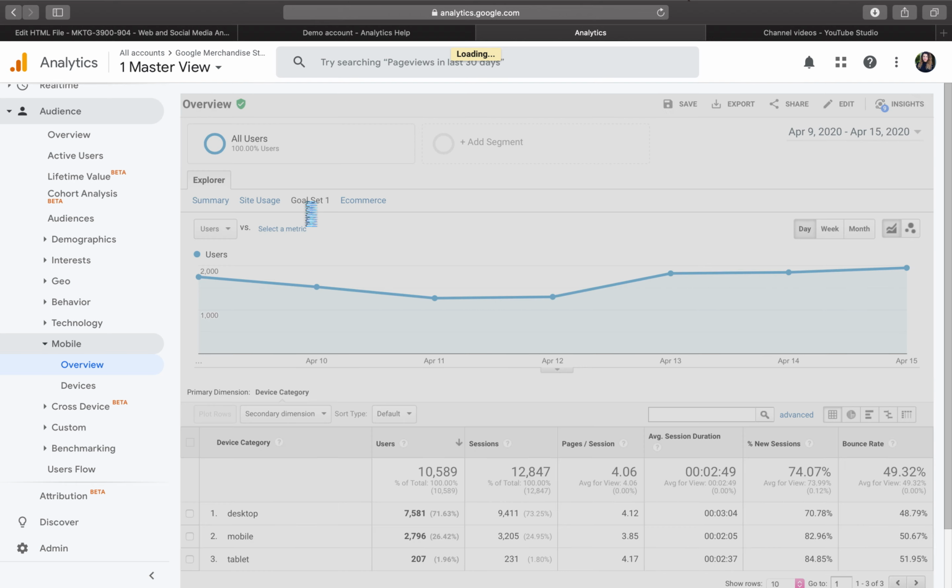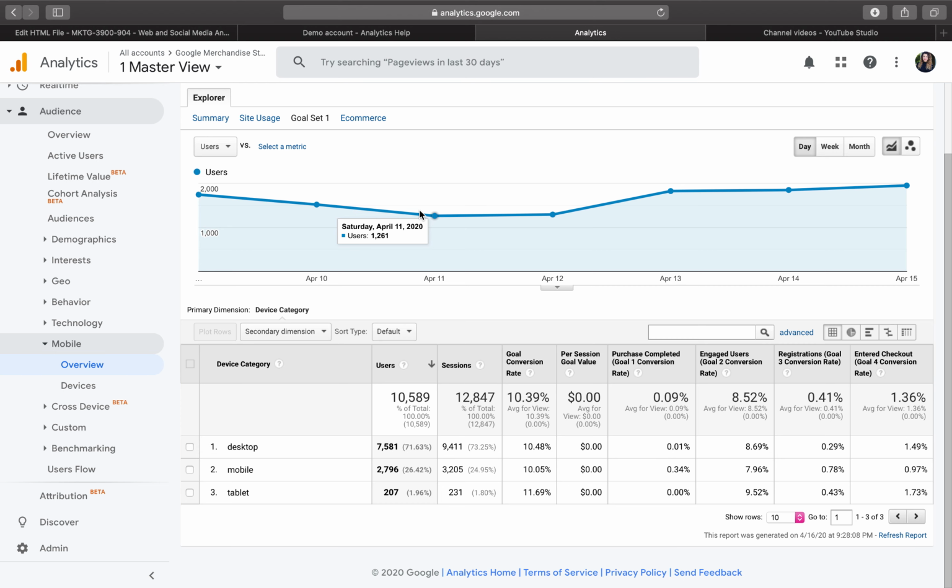You can look at the goal. So it's automatically set to the e-commerce goal, and who has the conversion rate, like who is participating in the most goal conversion. So this is interesting. The tablet users are actually creating the highest conversion for goal one, which is e-commerce conversion. So that's actually something else they need to be thinking about.